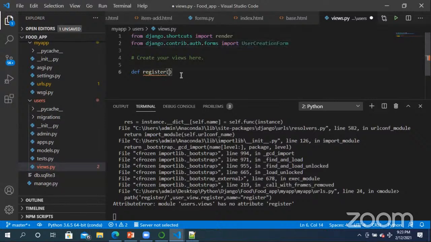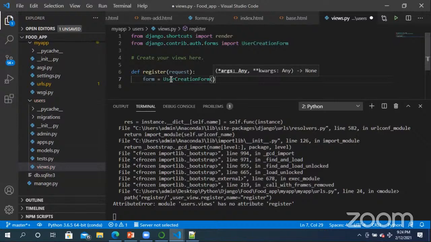So in this, I will be taking the request here. This will not change whether it's a request or a request ID, I mean any particular ID you want. So I say request, form. So I will create an object of that form, and what I'm going to call this is UserCreationForm here.